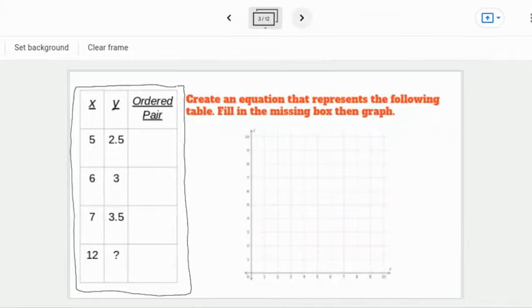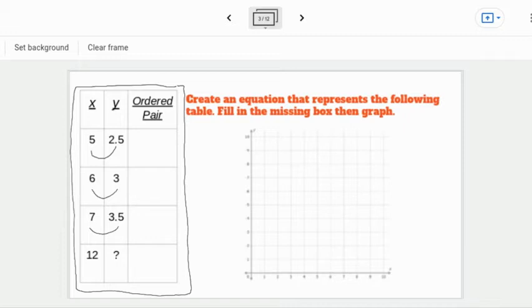So the first thing we want to check, if you remember yesterday, is for a pattern. So we're going from our x to our y, and our x to our y, and we want to say, can we find a pattern? So I'm going to give you just a minute to think. And hopefully you say, I see a pattern. So if I take 6 and I need to get it to 3, oh, that's half. Is 5 divided by 2, 2.5? Yep, that's half. Is 7 divided by 2, 3.5? Yeah. So my equation follows a pattern.